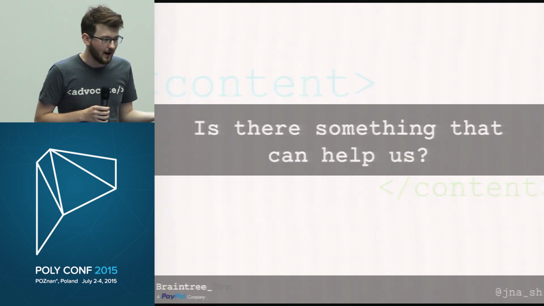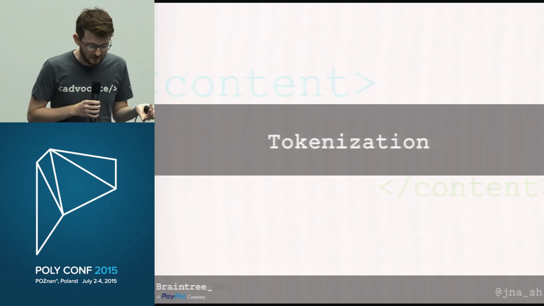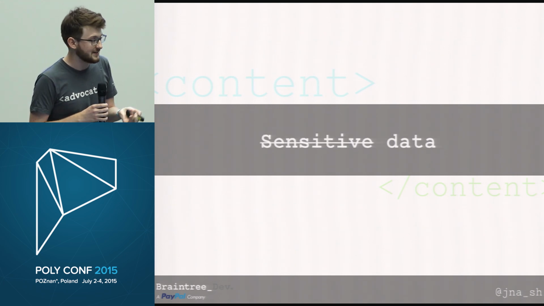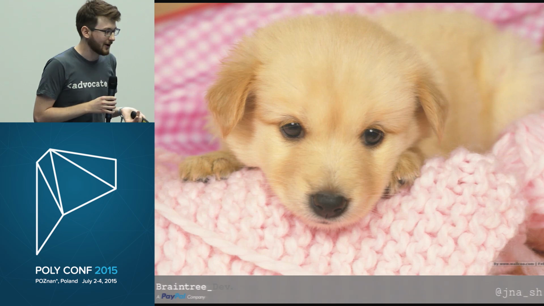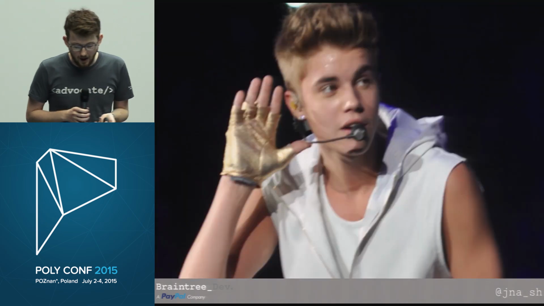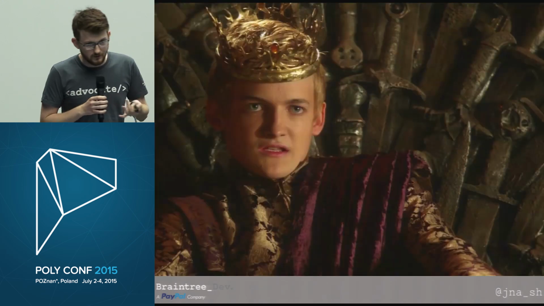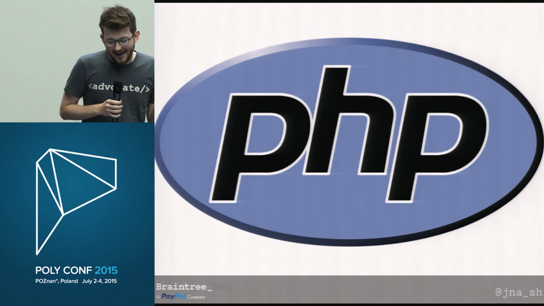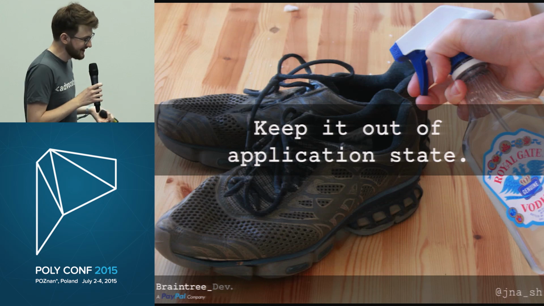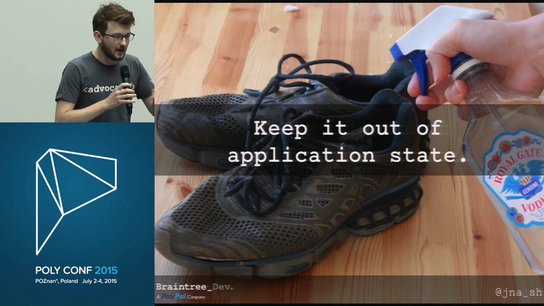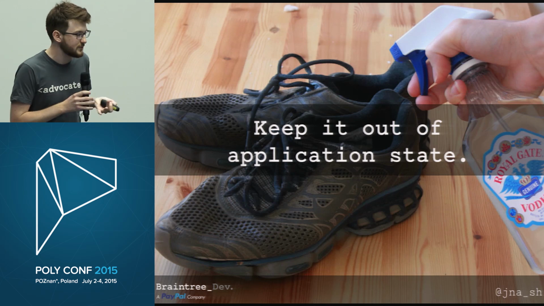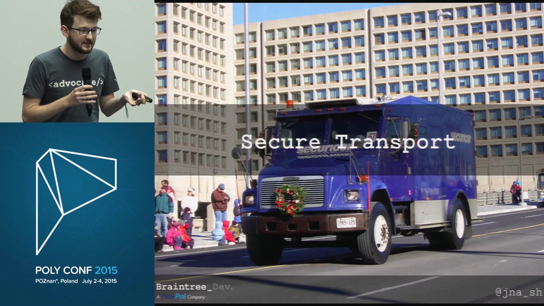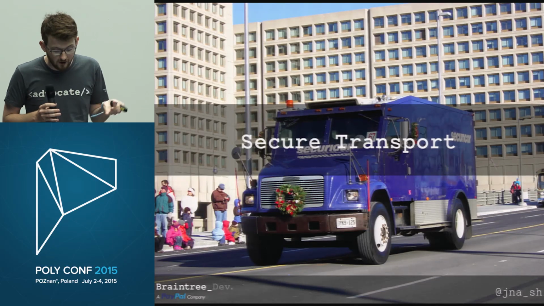But there's something that can help us out. Massive spoilers, obviously. It's the title of this talk, and that is tokenization. Woo! So tokenization on the surface is taking sensitive data and desensitizing it. Basically taking something we care about, like adorable puppies, and replacing it with something we don't care about. The reason we do this is to keep sensitive data out of our application state. If there's some attack or something like that, we don't have this sensitive stuff just floating around out there in the open. And it also lets us do some secure transportation. You can encrypt someone's details and send them to a tokenization server, and their payment details, their password, are nice and safe.